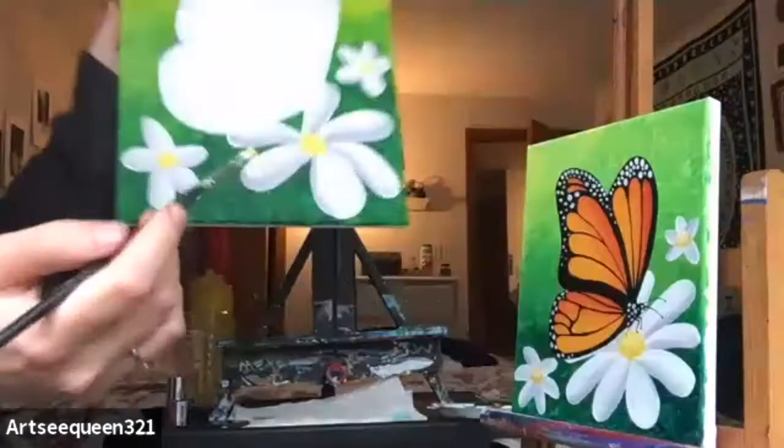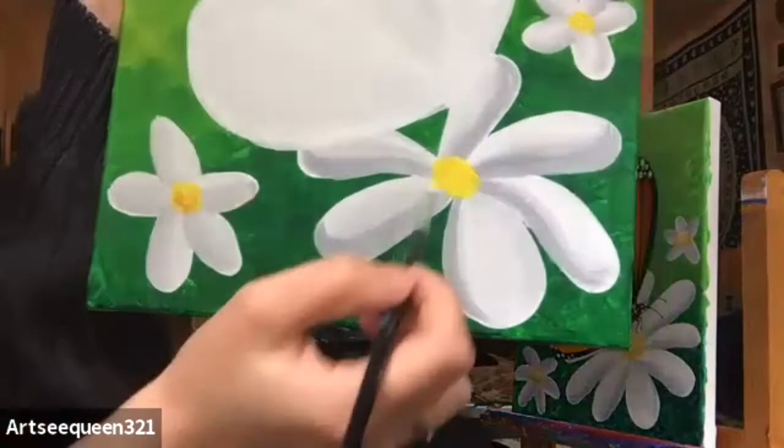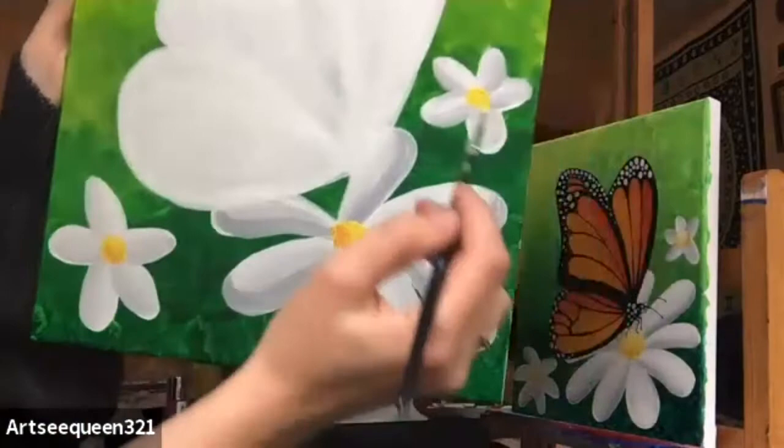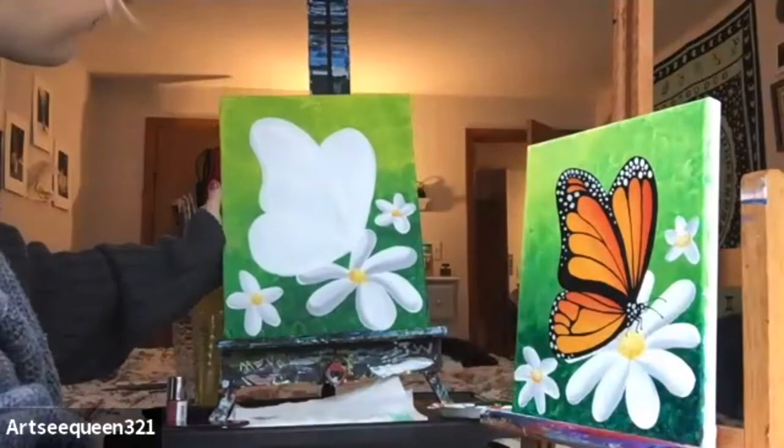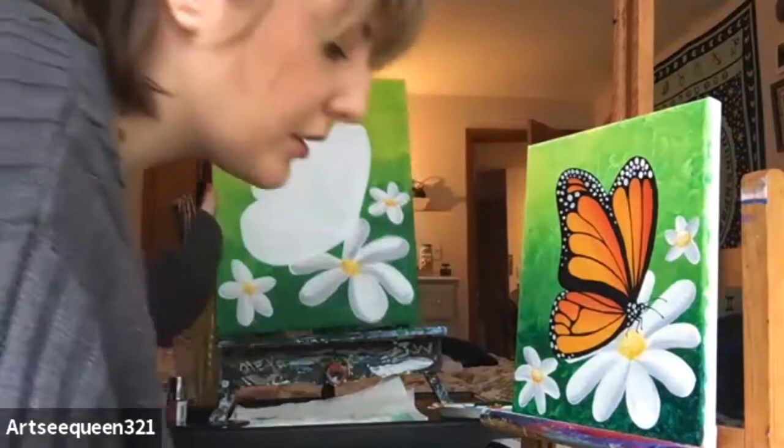The bottom part of the flowers, just tap it, to create this cool little color change. It just gives you a little bit more of a pop. And if you want even more, you can do a little bit of white on the upper part of the flower center. That's cool.